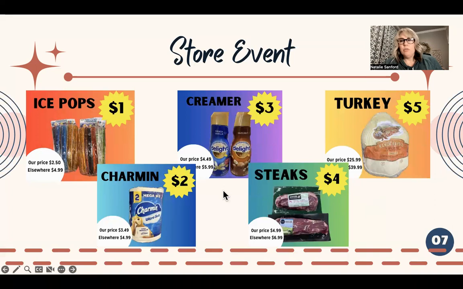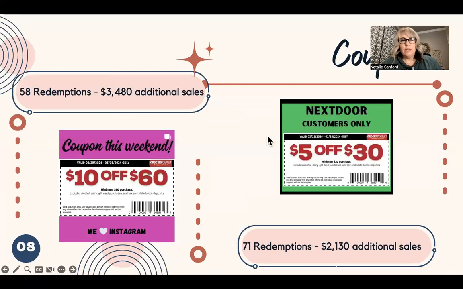We had a 1, 2, 3, 4, 5 sale. As you can see, these are crazy prices. So we took a markdown on all of these items in the store and promoted them heavily on both platforms. And we brought in a ton of new customers that week. This is the same week we offered the $10 off of $60 on the Instagram ad. So that was the store event.